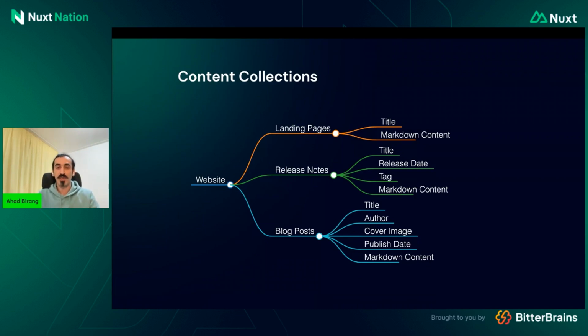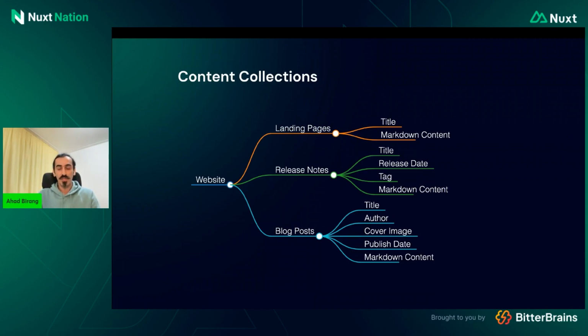Traditionally, using the content v2, we are creating these different type of pages in different directories in our projects, to make them maintainable and categorize them. We took the same idea and improved it in the content V3.